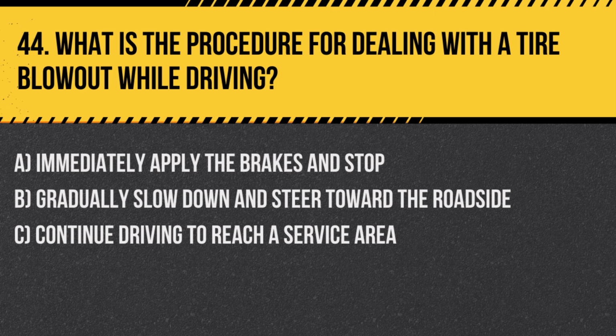Question 44. What is the procedure for dealing with a tire blowout while driving? A. Immediately apply the brakes and stop. B. Gradually slow down and steer toward the roadside. C. Continue driving to reach a service area. Answer: B. Gradually slow down and steer toward the roadside. This controlled approach minimizes the risk of losing control after a blowout.